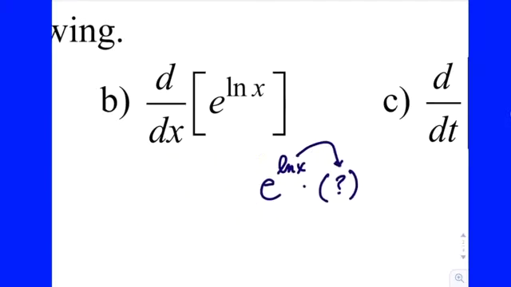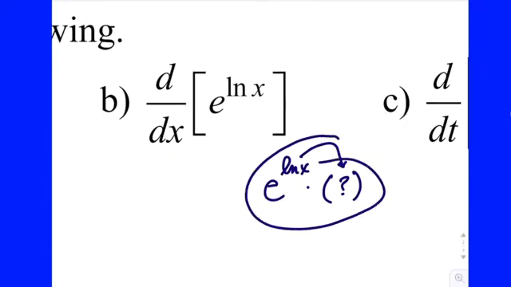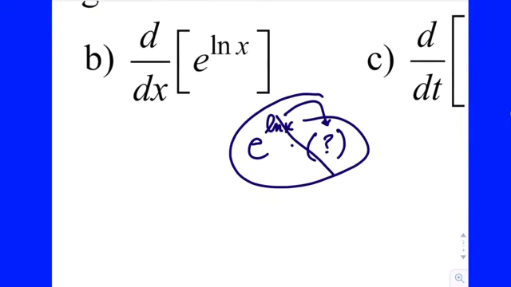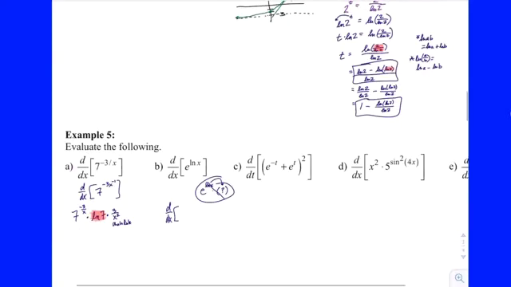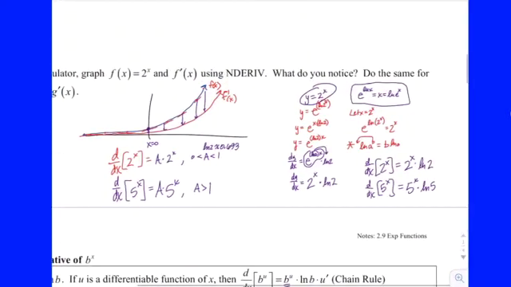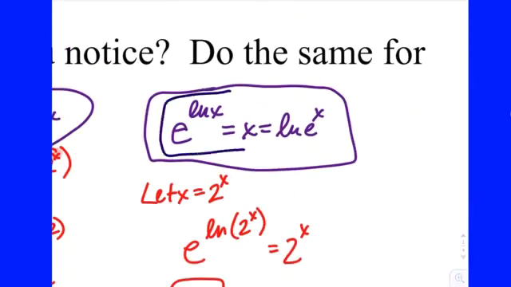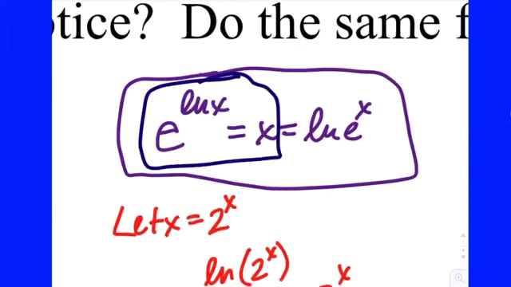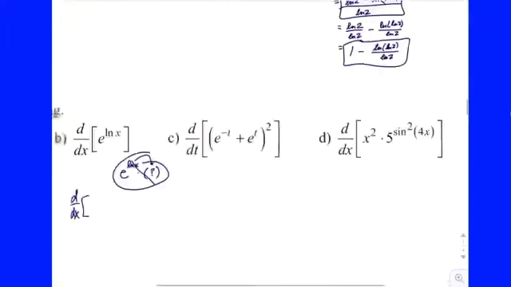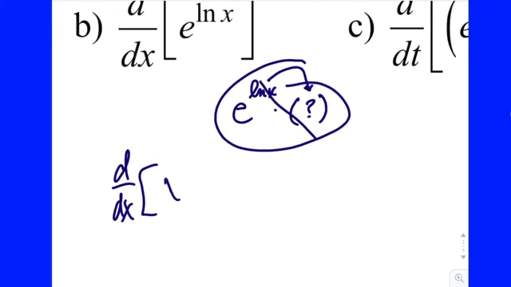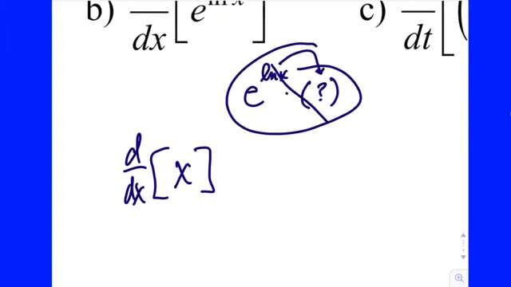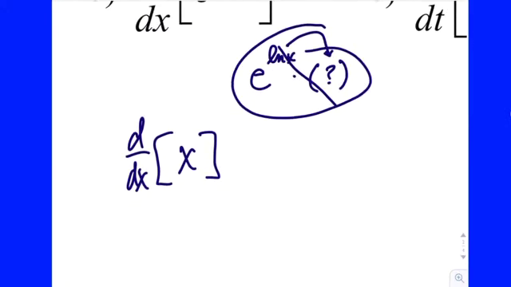Well, it means that there's another way to do it. So you should learn to simplify early and often. What does e to the natural log of x simplify to? Well, e to the natural log of x doesn't simplify to 1. e to the natural log of x simplifies to x, right? You're composing two inverse functions. So this is equivalent now to the derivative of x with respect to x, which is in fact 1.